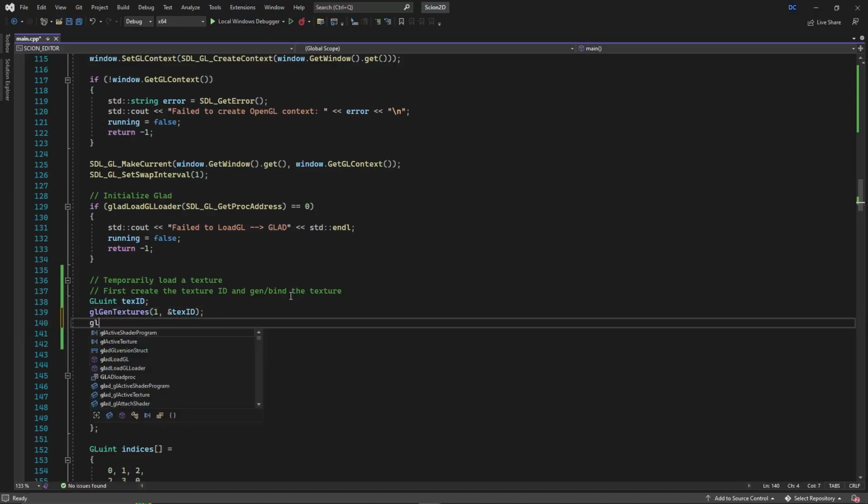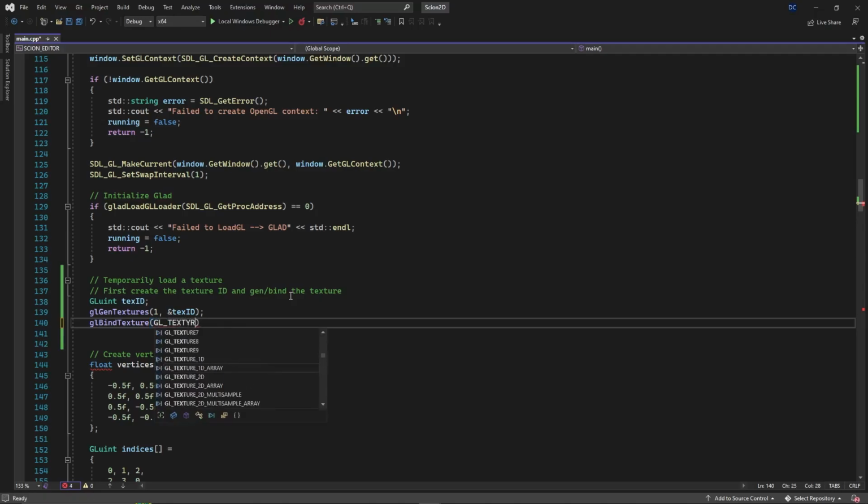And then we want to go glBindTexture, and it's GL_TEXTURE_2D, because that's our target, and then we send in our texture ID.